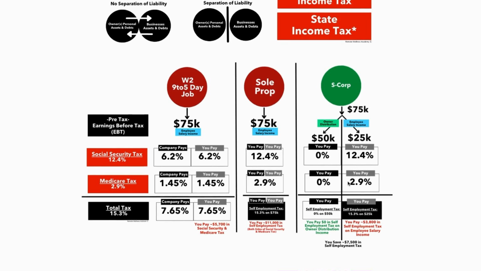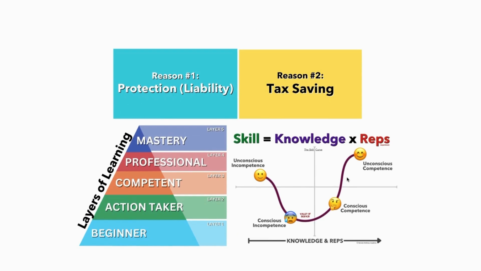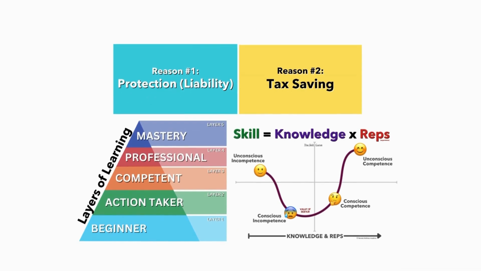Now, you will see, I was not joking when I said that there are layers to your understanding, right? You started off this earlier training, you're like, oh, hey, two types of legal entities, or learning about sole prop. You're like, yo, this is beginner stuff. I get this. And then, boom. We just went ahead and increased the layers of understanding and learning that are going on here, right? So it's just a skill, knowledge times reps. Again, you're getting the knowledge right now. You're being marinated in this.